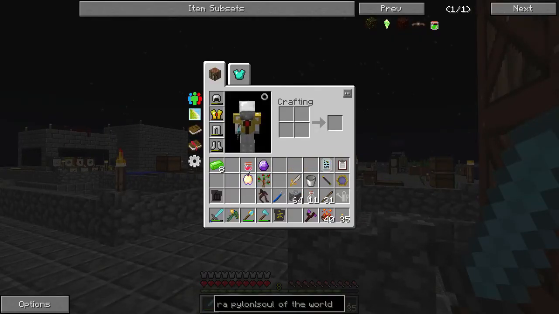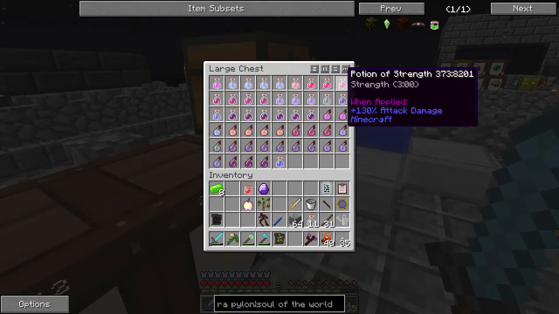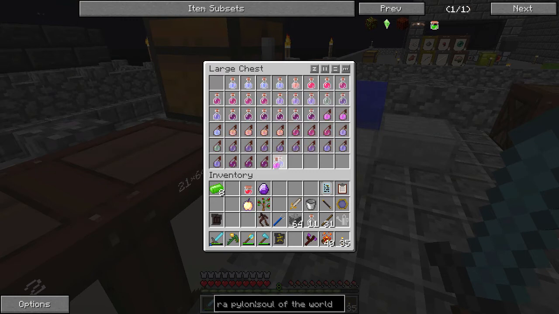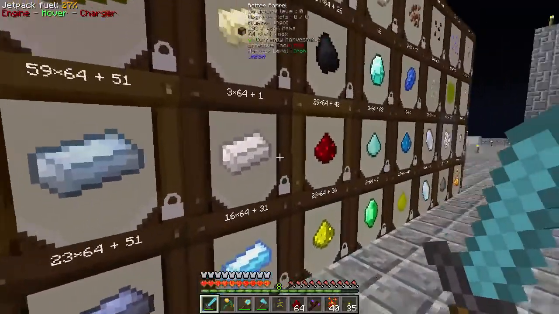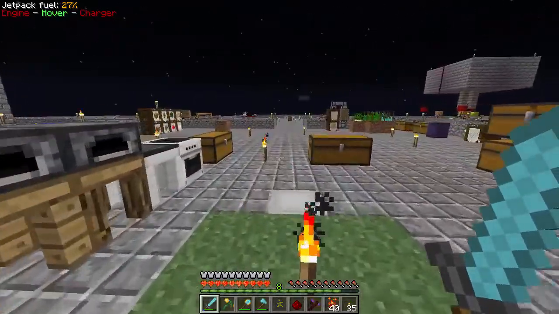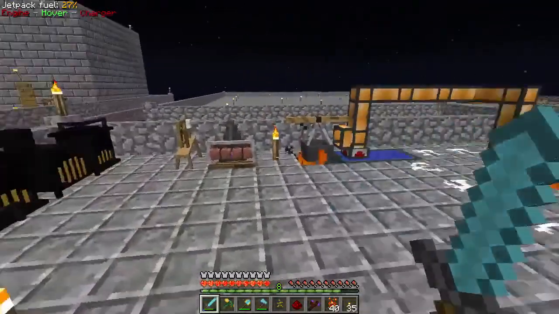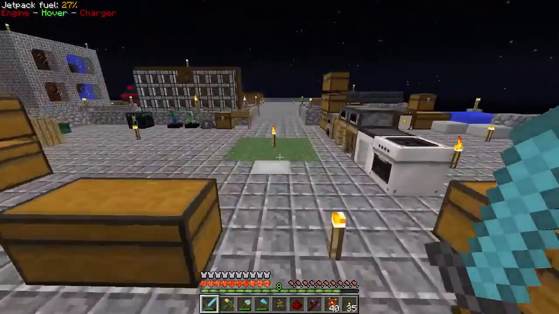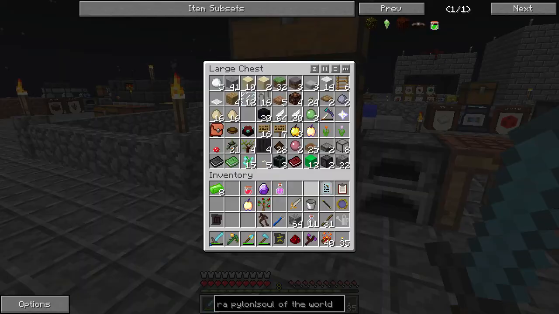And then we just need a regeneration potion of 2 minutes, which we might actually already have. It's a 45 second. But we should be able to take this guy and put redstone with him and make an extended one. So where do I have a brewing stand? Do I even have a brewing stand? I should. It would be over here, wouldn't it? Do I not? Did I never make one? I don't even know.